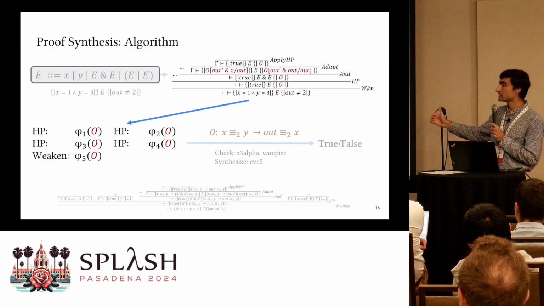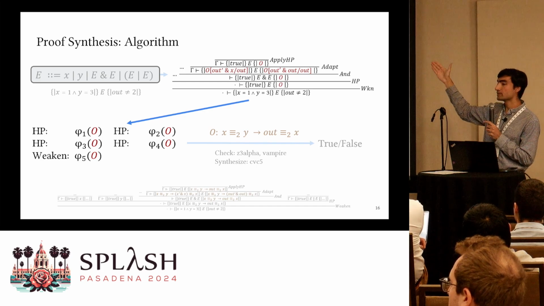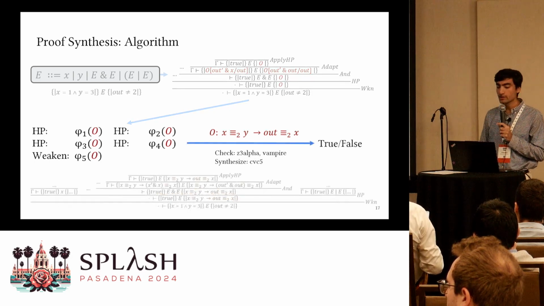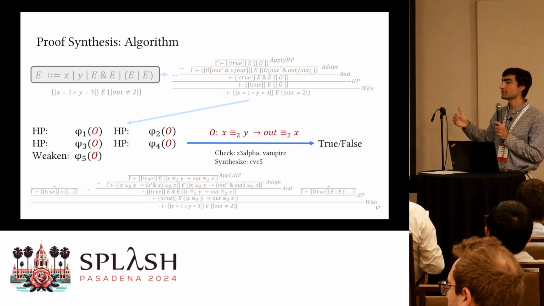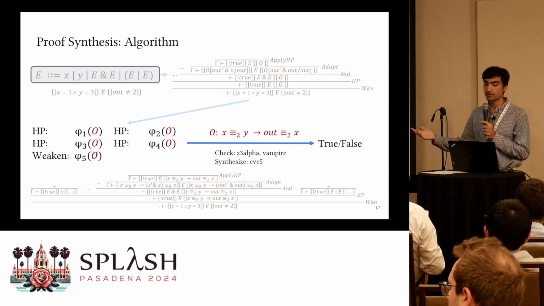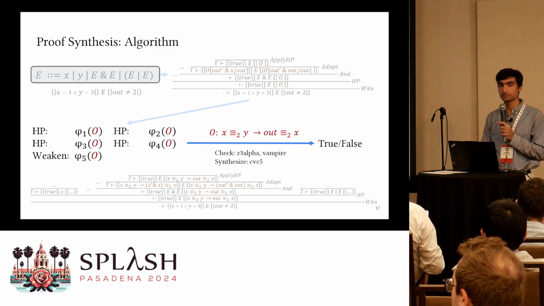Determining the compatible summaries is relatively straightforward from here. We have a very formulaic way of extracting verification conditions from our skeleton. And then we can use these verification conditions to either confirm that an invariant is correct or to try to synthesize an invariant if none are provided. In either case, we end up with a complete proof.